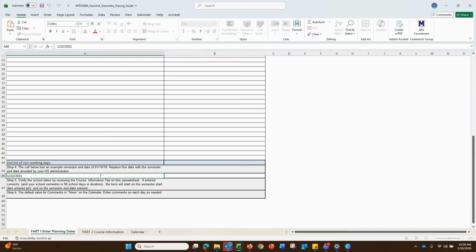So I'm going to put this as being completed last day in March. And then step 5, verify the dates. And then from here, we can go down to the bottom tabs and click on part 2.